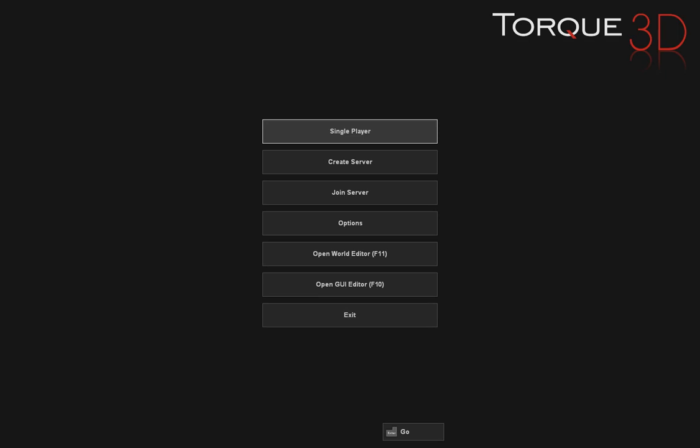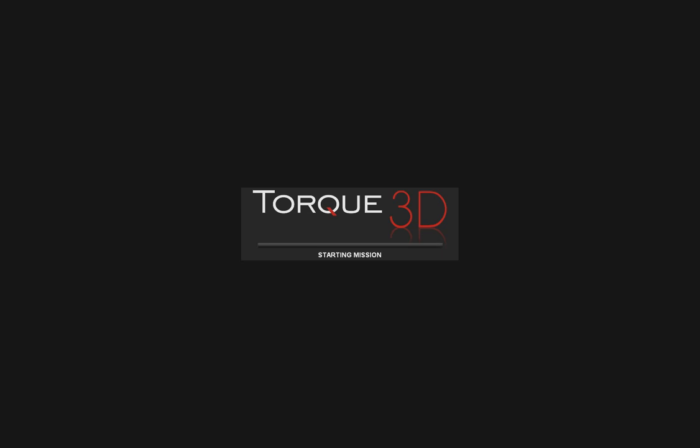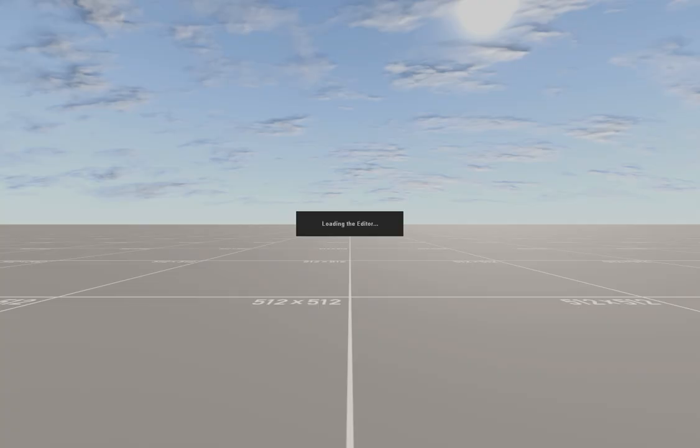Anyway, we're here at the main screen of Torque 3D. This is your GUI screen, or UI. So what we want to do here is open the world editor. I'm going to briefly go through the world editor. That's something you're probably going to have to figure out on your own. The world editor is a behind-the-scenes editor, which basically lets you create your own game within a game. The game's already there, but it's just empty.